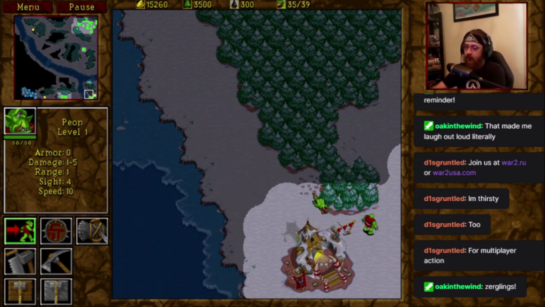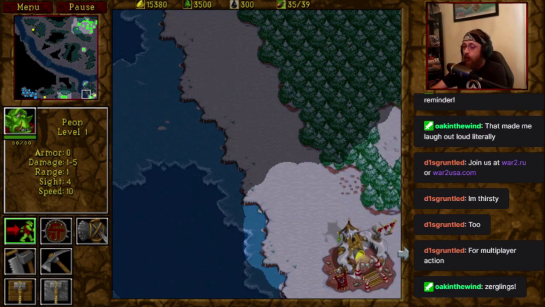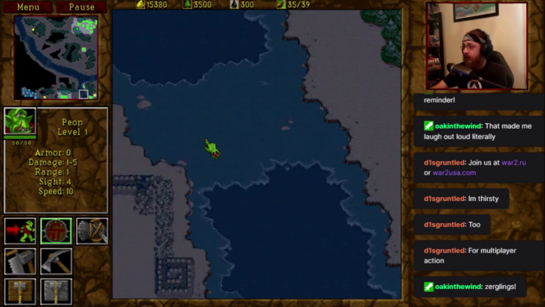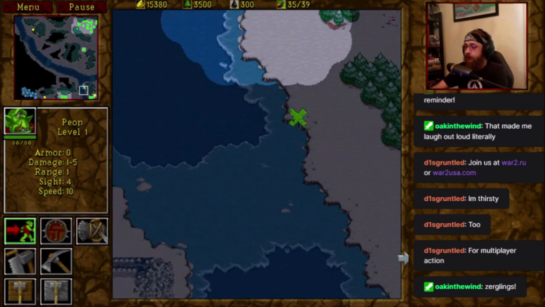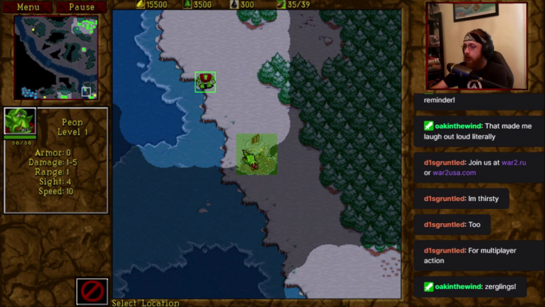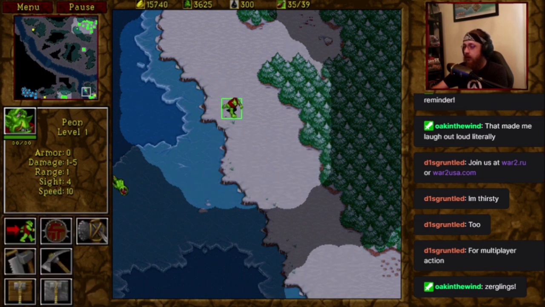Funnels things, so I only have to defend right here unless they go all the way around, and then it splits their forces. Of course, it would be difficult to split my defenses, so I'd be kind of screwed at that point, but hopefully I'd see that in time. I'm going to throw a watchtower up here and then turn that into a guard tower. Yeah, right there.